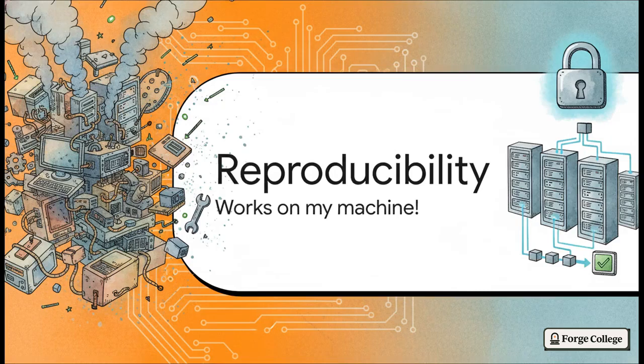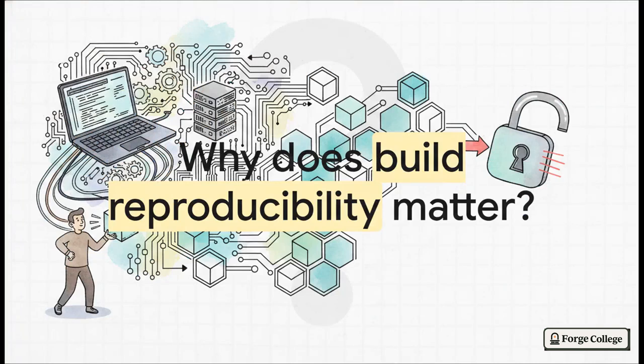Which brings us perfectly to section 3, the reproducibility problem. Subtitle, but it works perfectly on my machine. Oh yeah, the classic developer battle cry. Let's talk about the absolute chaos of local development versus the strict, unforgiving rules of continuous integration. So let me ask you a question. Why does build reproducibility actually matter? I mean, why can't we just casually compile things on our laptops, shrug our shoulders, and push the whole thing straight to the blockchain? Well, here's why.